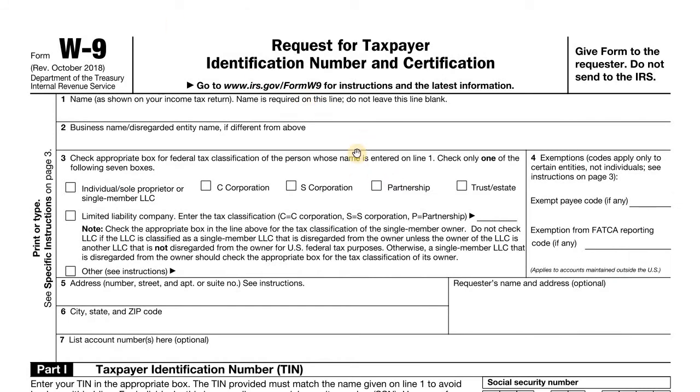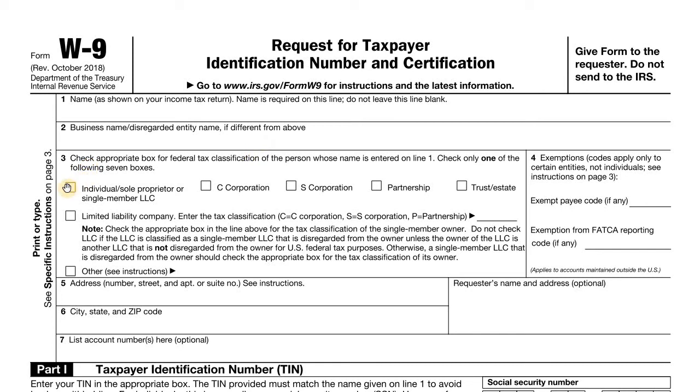When you have a single-member LLC that's owned by an individual, it's a disregarded entity for U.S. tax purposes by default. So if you're operating your business and someone asks you to complete a W-9, you would put your individual name at the top here in line 1, and then the LLC name down here in line 2. And you do that because it's a disregarded entity.